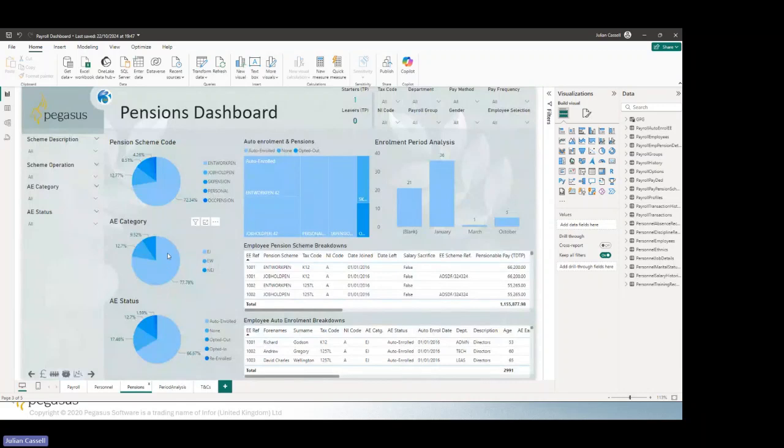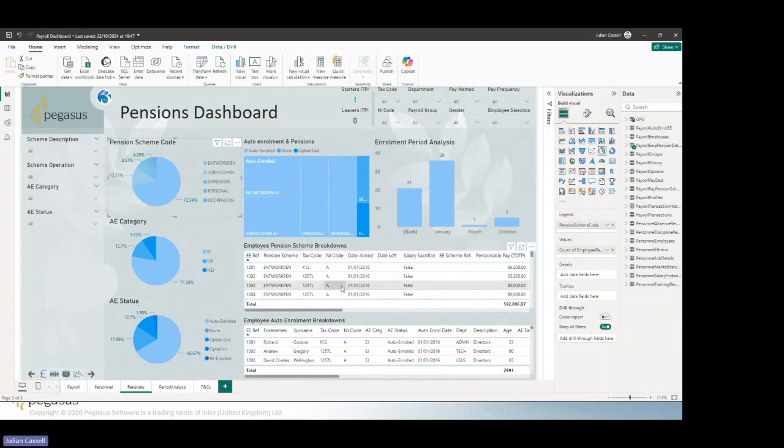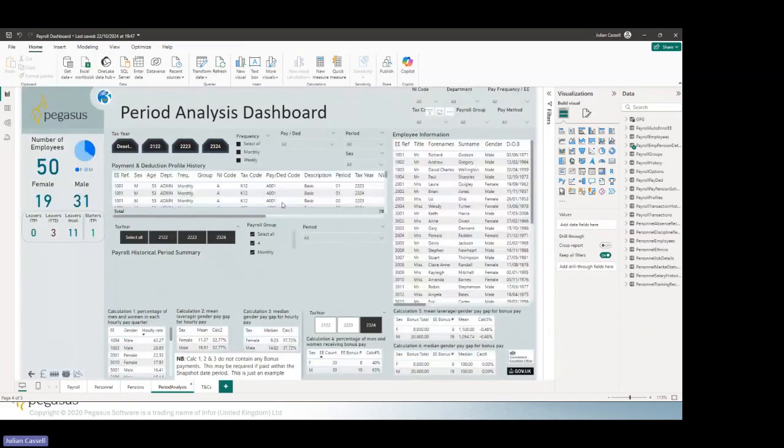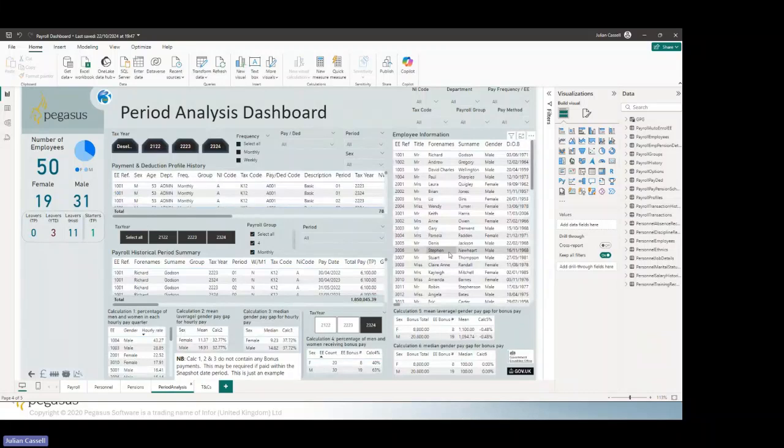And you can click all those, and it's all interactive and will change. I would hope if I click that. There you go. So didn't show it change much, but that information changed there. And period analysis details, which you can drill down into different periods and see employee information for that period, historical period summaries, and all these things, payroll stuff that I'm afraid doesn't mean that much to me, but will do if you know payroll.